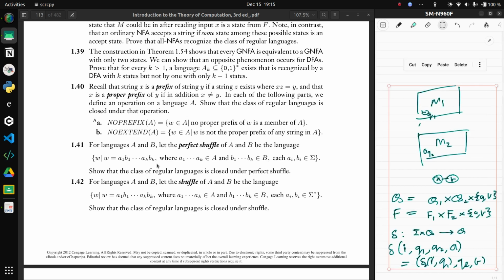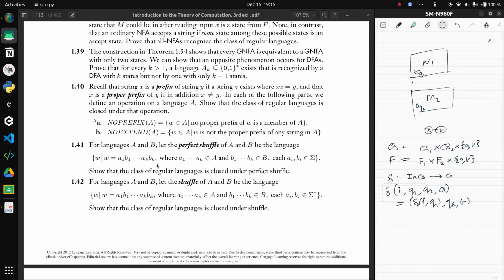And similarly you would do something from B. You would copy paste this, so instead of A you would just have B, and over here you would have A, but there's a big difference. Now this delta function would be applied on the second one, so now you just have q1 being the same, and then you would have delta of I comma q2, whatever state that gives us. Yeah, so this delta function will actually suffice. I think it works. Am I missing something? The alphabet is the same, it's just sigma.